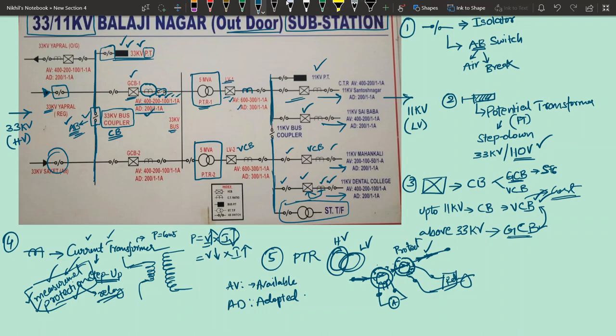Now we will start looking at the field aspect of this particular substation. Let's get into the part.